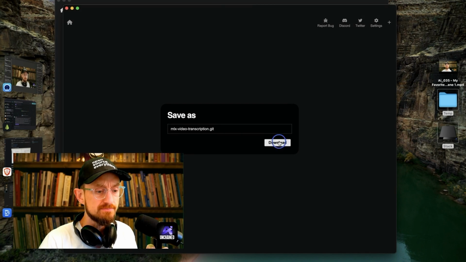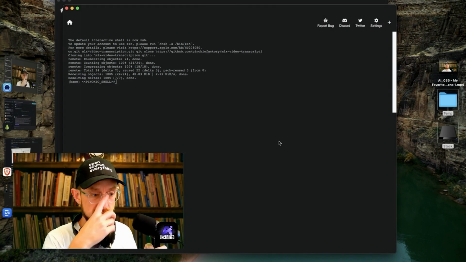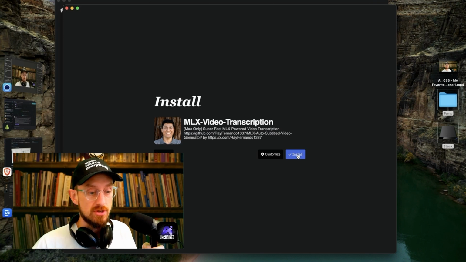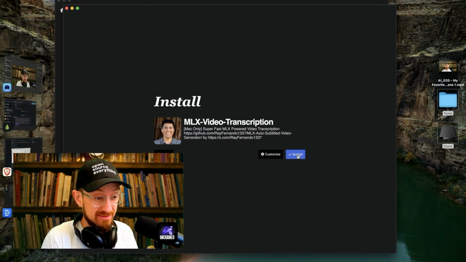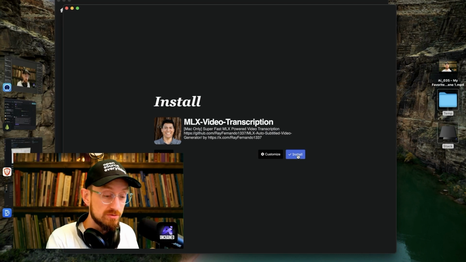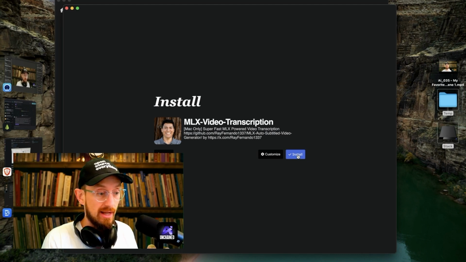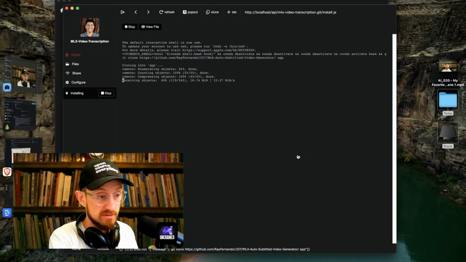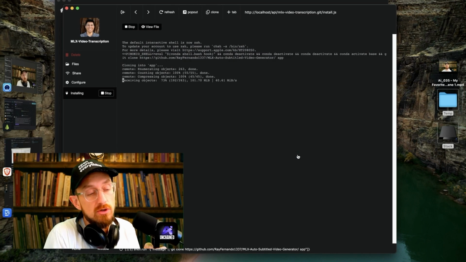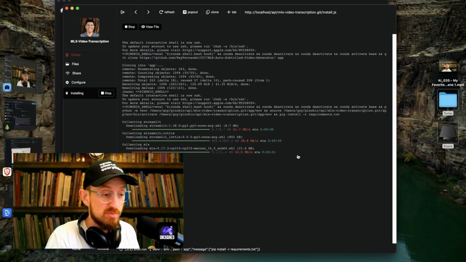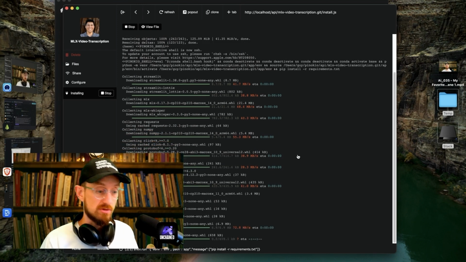mlxvideotranscription.git. Sure. So what these are, this is a packaging system for how to install AI tools, basically in, looks like Docker containers to me, onto the computer, so that you have your own little packages for all of these things, and it just works. Like, you go to an app and it says run this command and run this command and run this command, and these are the prerequisites that you need. Well, this is just packaging it so that all of this runs automatically.